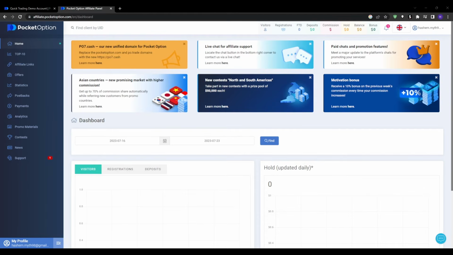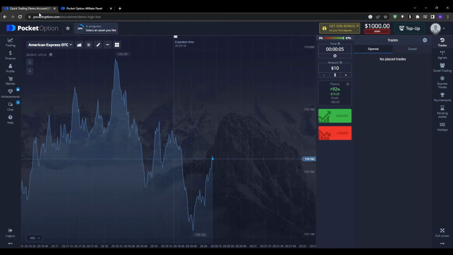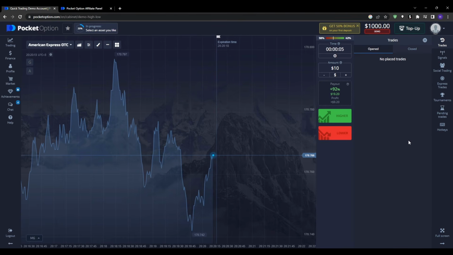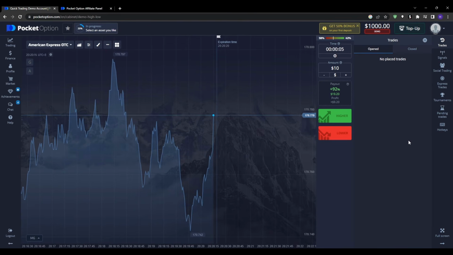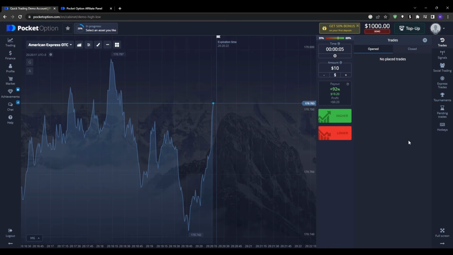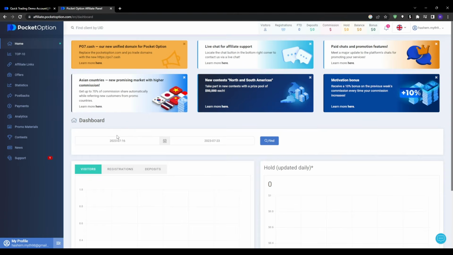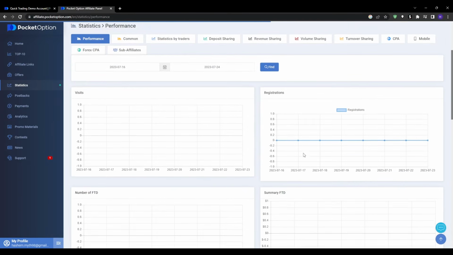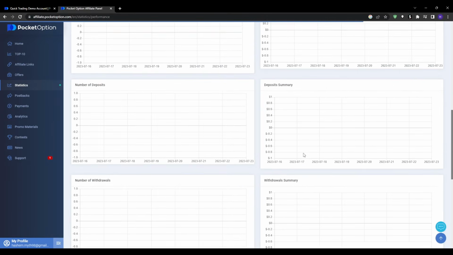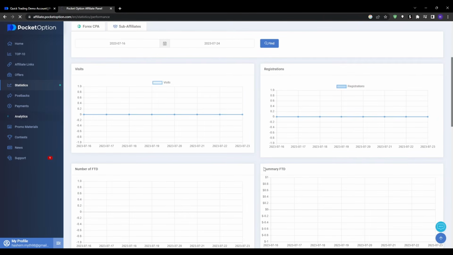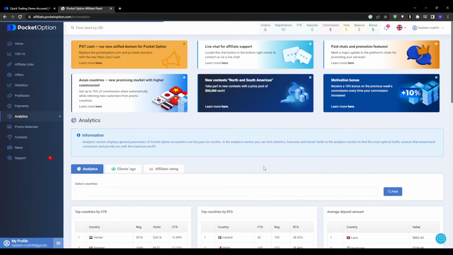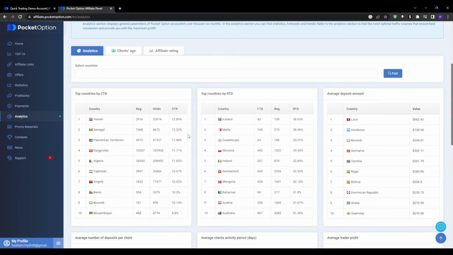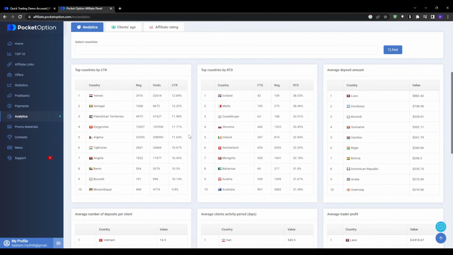You can also easily create customized affiliate links for different campaigns and traffic sources using the handy promo tools in your Pocket Option dashboard. For example, you could make a specific link just for promoting to Android users, or create a unique landing page style link for email marketing. The options are very flexible. And in the detailed statistics sections of your dashboard, you'll have access to analytics on registrations, deposits, volumes, and your earnings so you can track growth and optimize your campaigns.